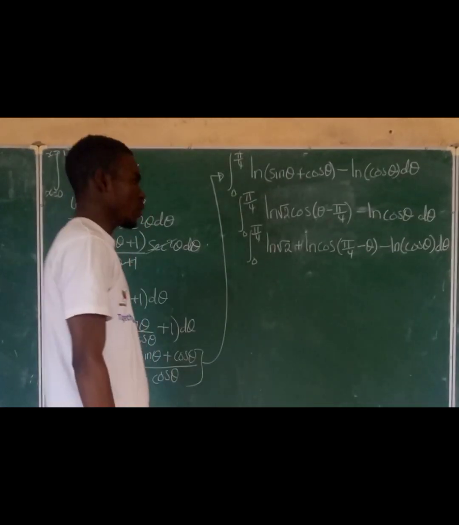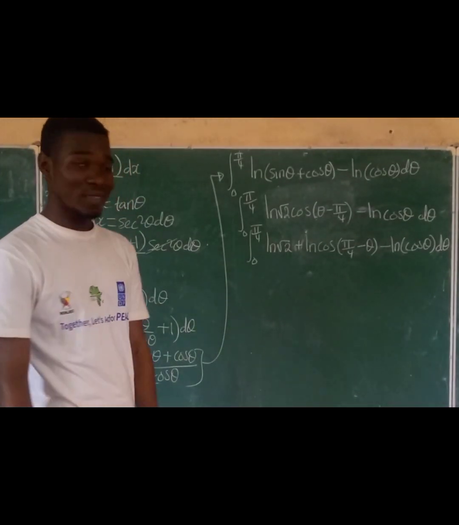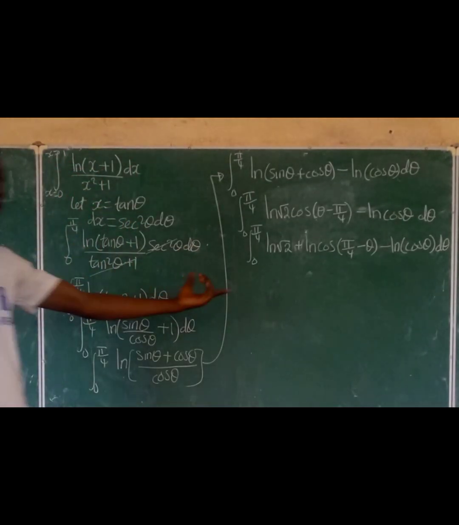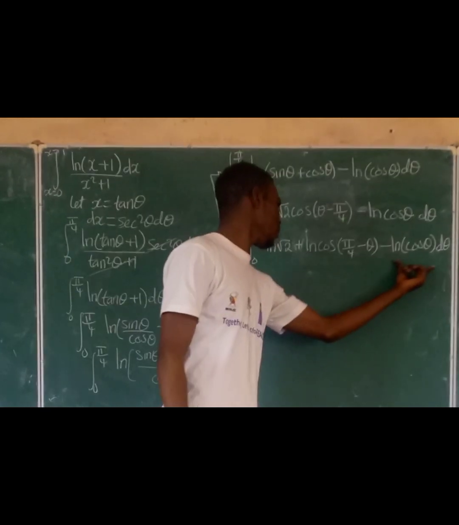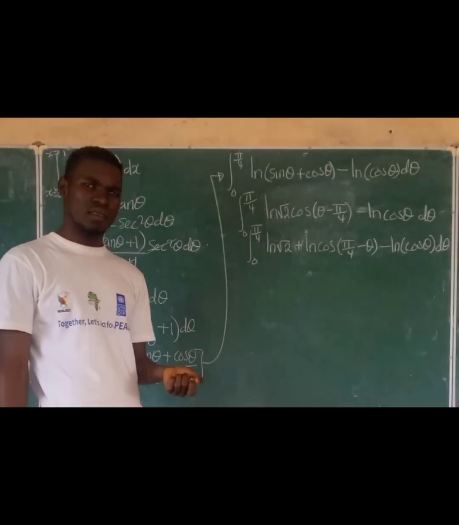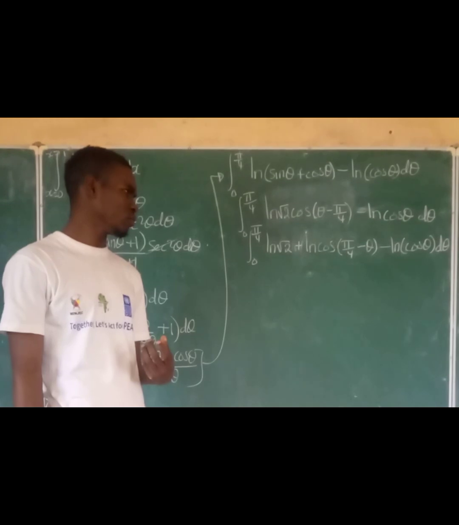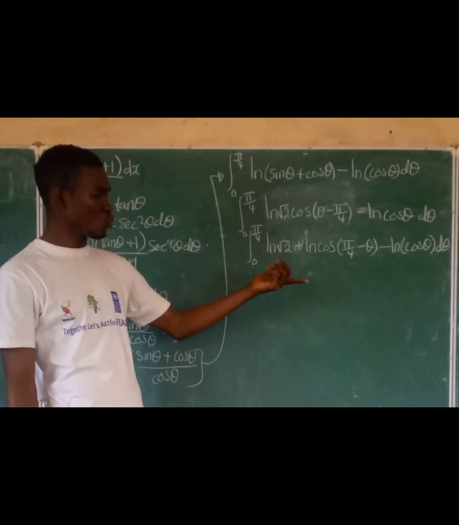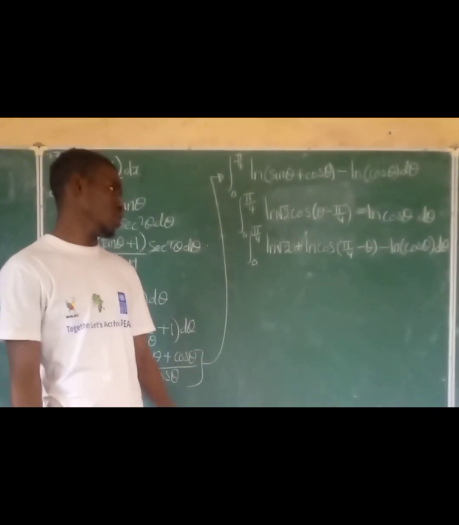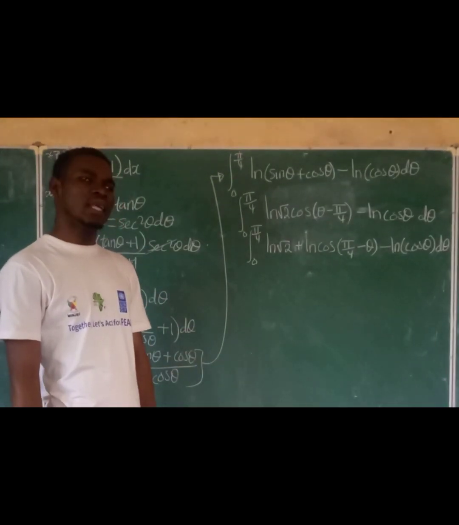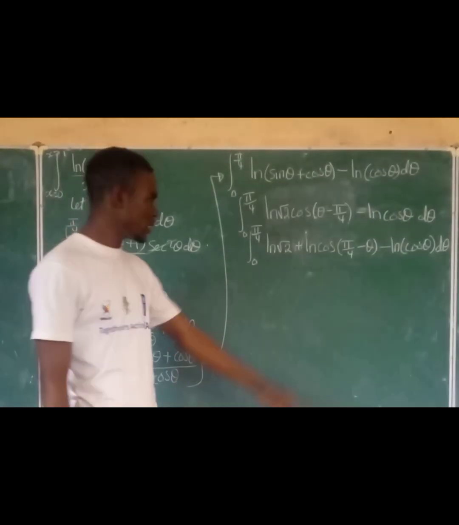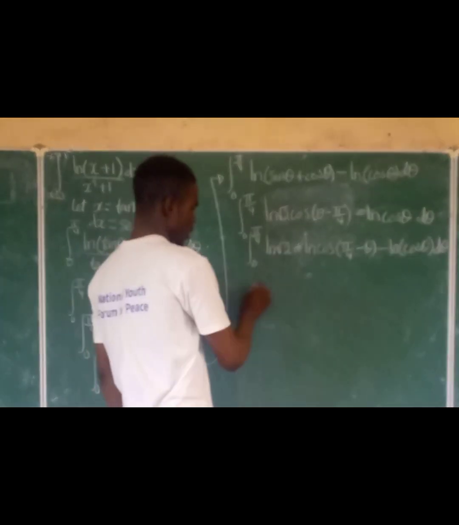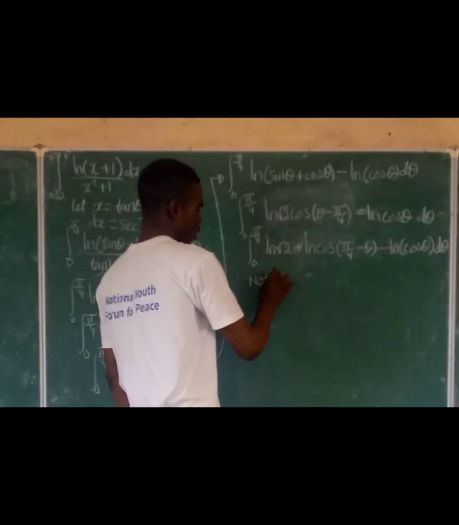Wait, what next? Notice that initially I had the integral of a single function, right? Now I have 3 integrals. That makes it pretty crazy. But I see that the natural log of root 2 is just a constant, right? Yeah, so it's very easy to integrate. Now let's investigate how this guy looks. Okay? Let's try to investigate. Let me put some notes here.